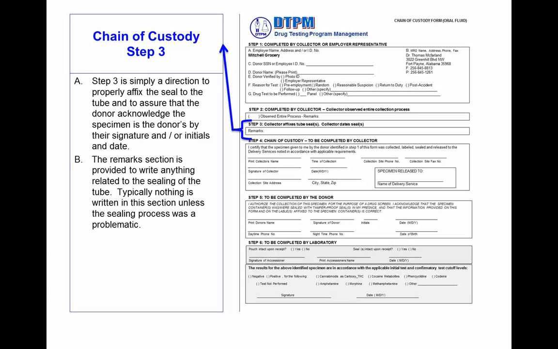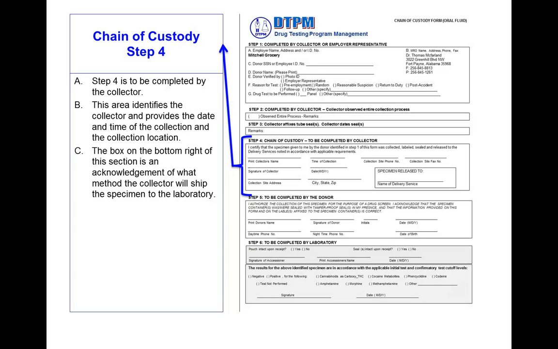The remark section again here is just if there's a problem, if there's some issue in the process. We've got to realize if there is an issue, you may want to stop the process and start it over. You can open a new QuantaSol, you can do whatever you need to, recollect if you have to. You want to have a good collection. Anything sent to the laboratory incomplete, torn seals, things of that nature would just be discarded and will not be tested.